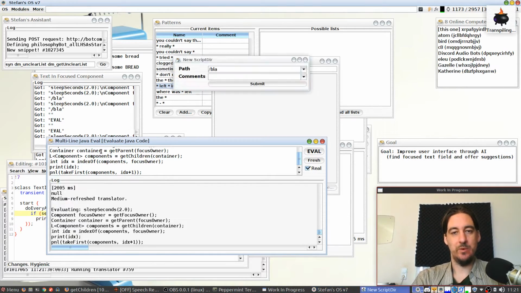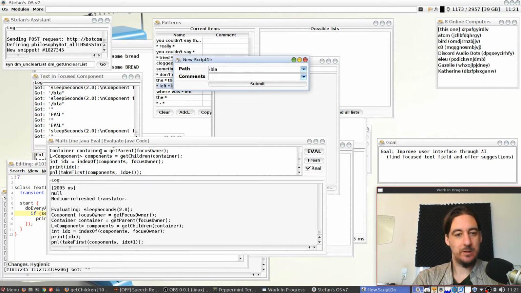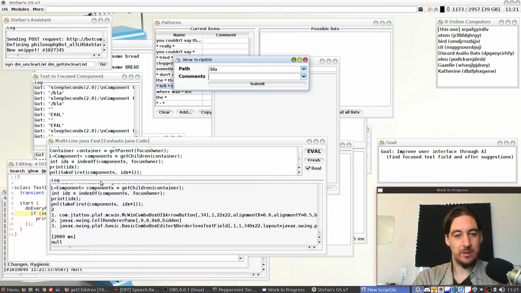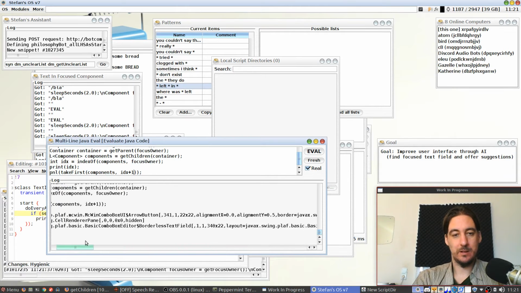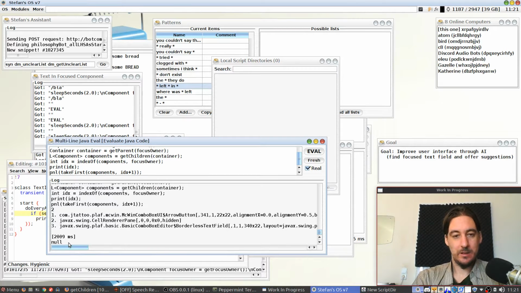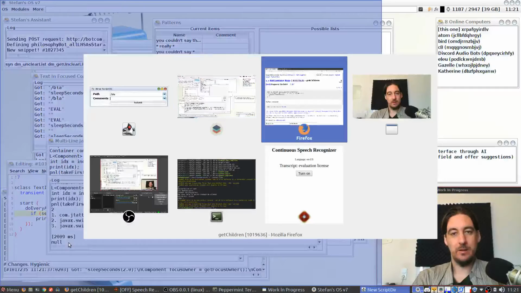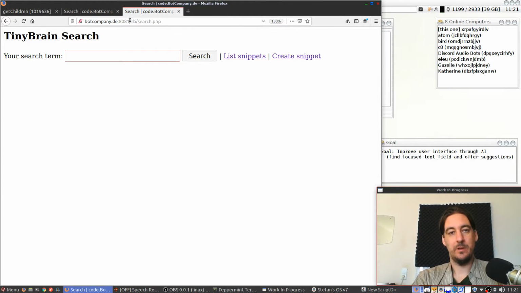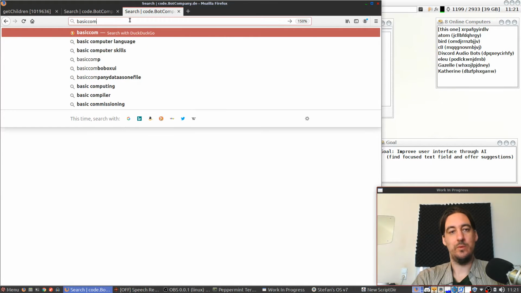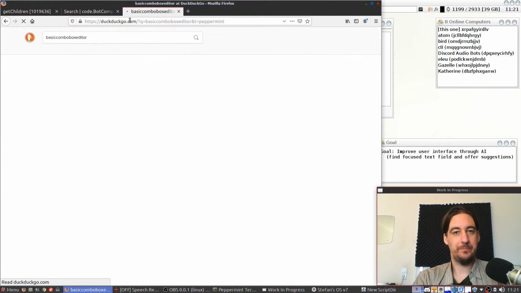Let's print one more. Borderless text field. Yeah. Let's just research. Basic combo box editor.